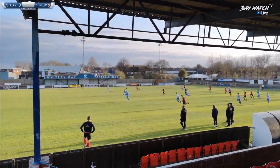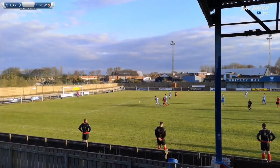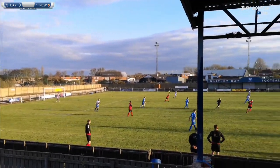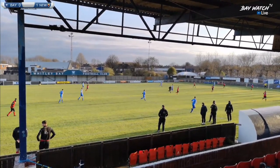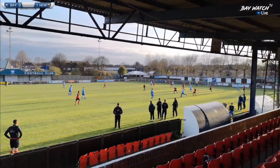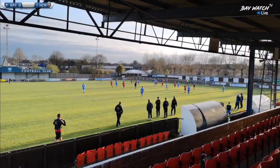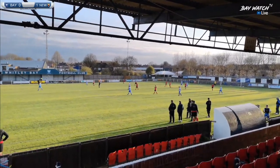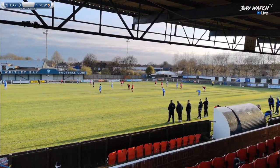And now Chemfica on the attack. We've got 3 against 4. Oh, a lovely ball being played over to Kareem here. He's just beaten to it by Dunn, and that's Dunn launching the ball forward, and Matty Weirs racing down on this far side, tries to jink round. He's got two Chemfica defenders with him. Whitley Bay still on the attack. And we've got a challenge on the far side, gone out for a throw to Whitley Bay, but could have been anybody's ball there.